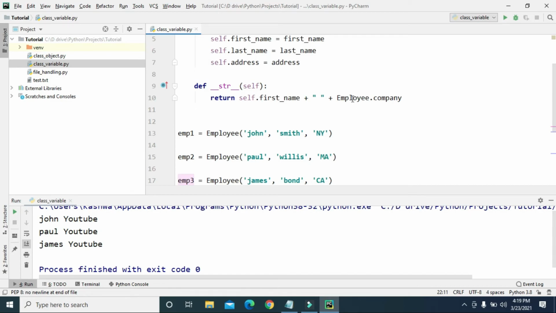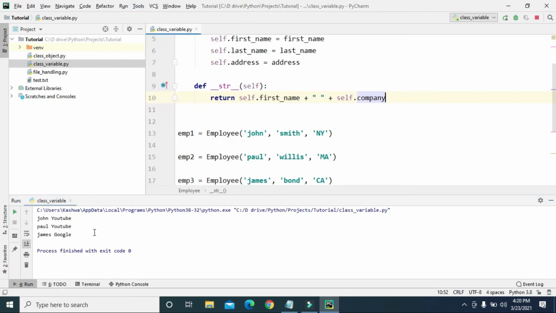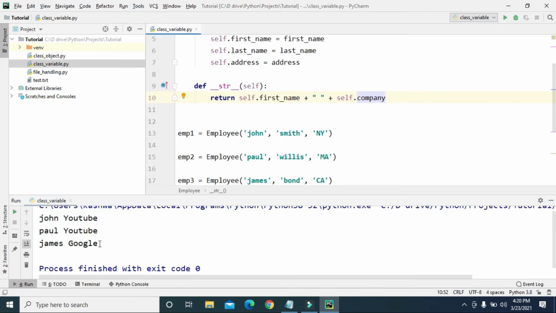So this employee.company is not returning true values for all the objects, but if we change it to self.company and try to run it again, now it's returning YouTube for John and Paul and Google for James. So using self.company is returning true values for all the employees.